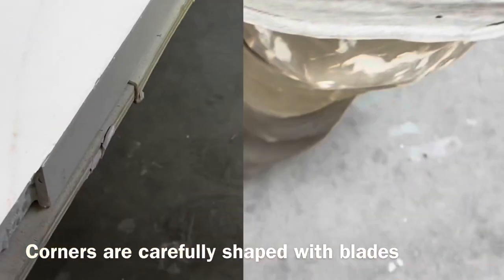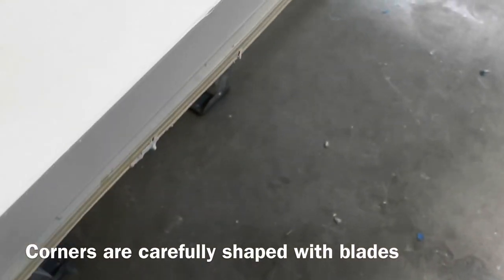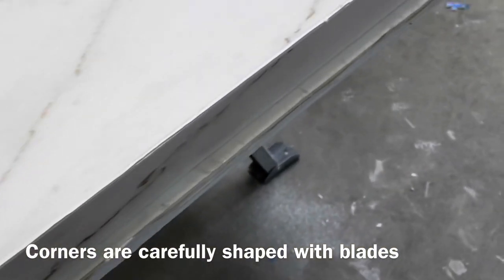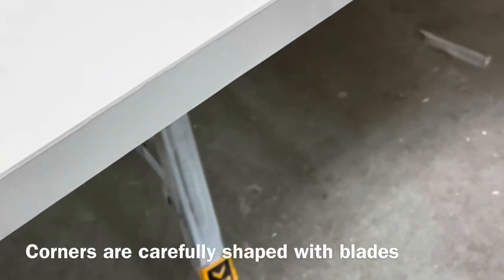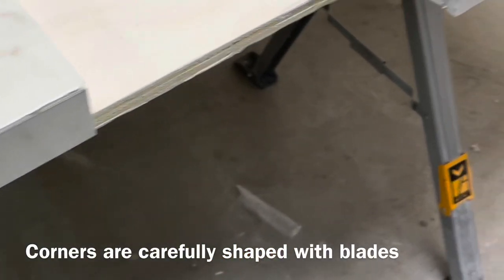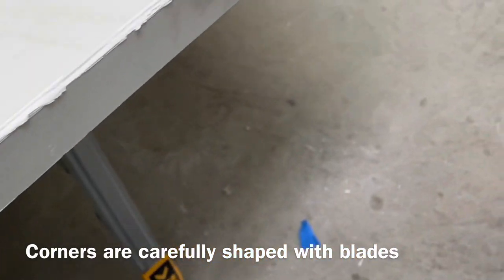How did it look? We've got our first run of fill done. We take all the tape off. If we don't take the tape off, we find that it can be difficult and bad later to pull the tape.